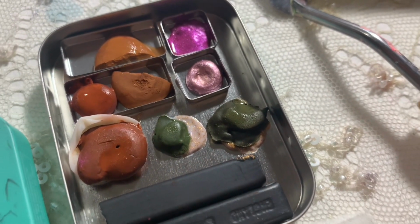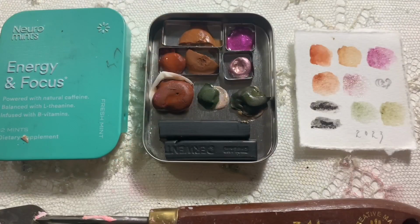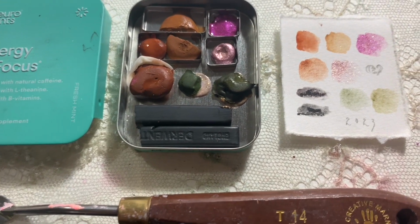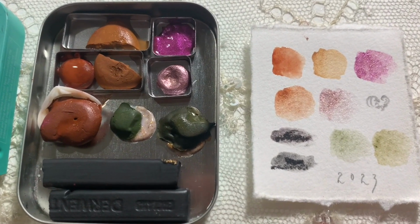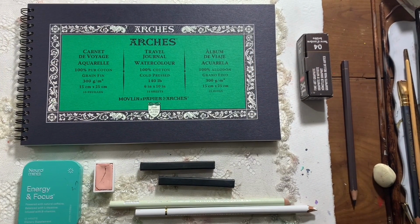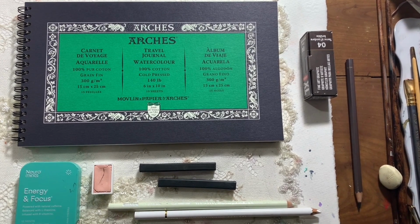I often get asked how to make looser, more expressive marks, and one of the ways is to use something like that that's not got a point, and it'll give you some texture and some variation in that line as you use it.